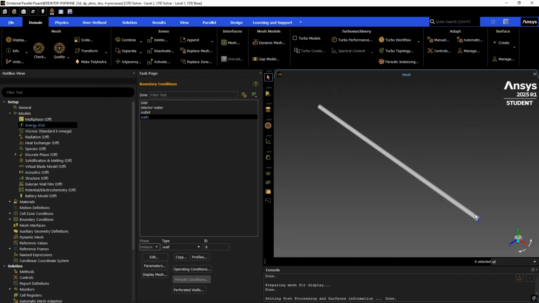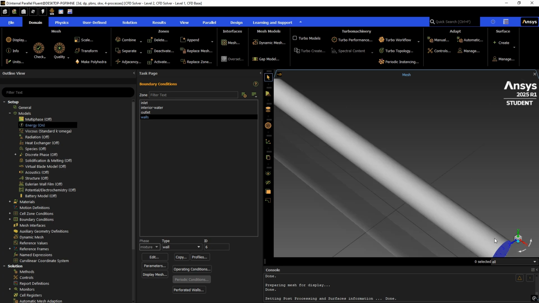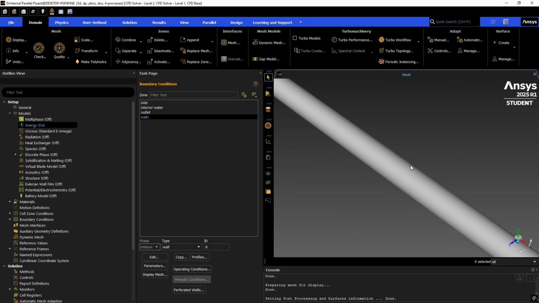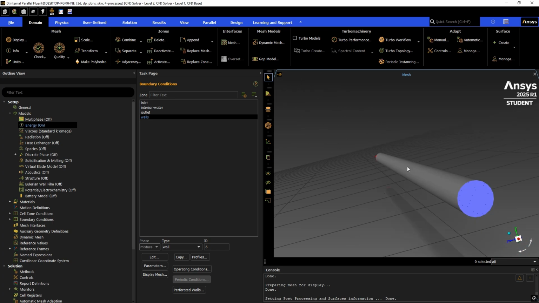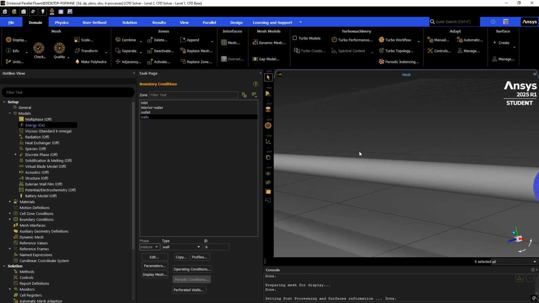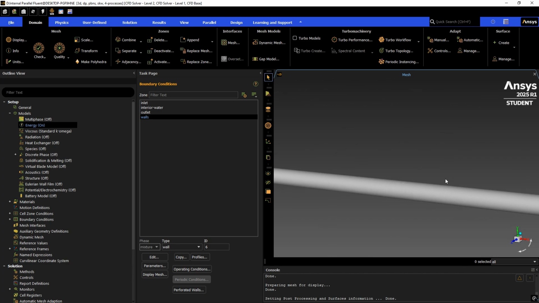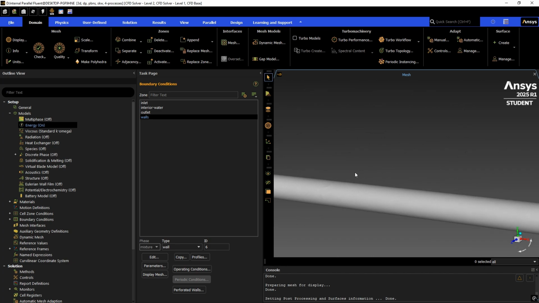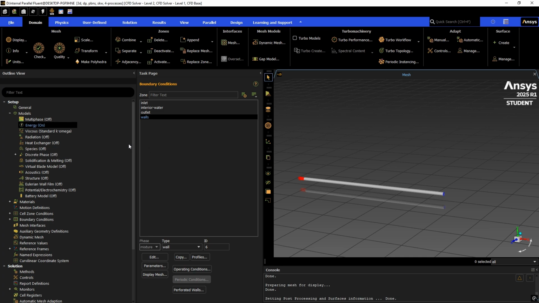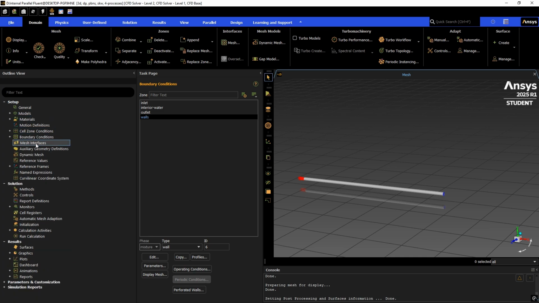So this water, as it is flowing through this part, a heat flux is applied to it through these walls. And this is how we can set that up in Ansys Fluent. So along all this way, all these parts, a heat flux will be applied. So let's continue. We are going to skip the other parts. We already talked about them in the external flow. And let's change this residual part here.